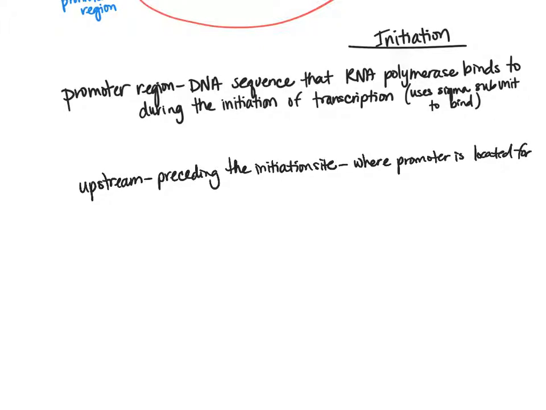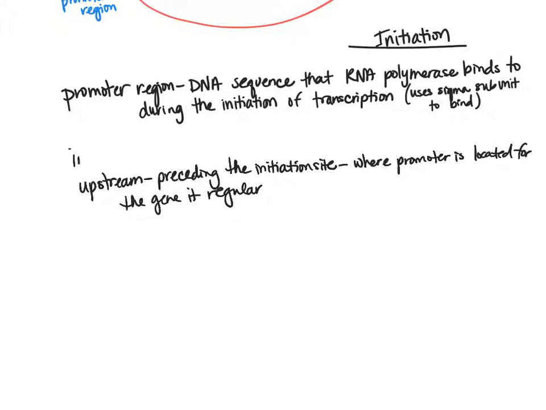For the gene it regulates, right? Because the promoter is what's going to initiate transcription. So that means it's going to be part of regulating whether or not that gene is expressed, right? Whether or not our RNA is made based on that gene sequence. And we'll talk a lot more about that in future chapters, but the promoter region is going to be upstream, so preceding where we actually start.